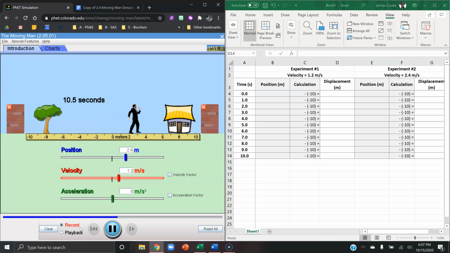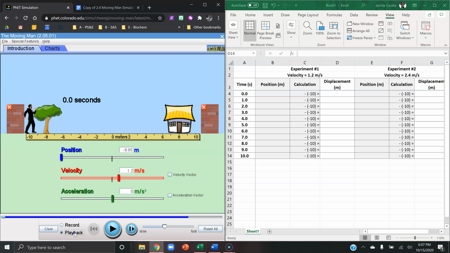So we'll watch him finish moving slowly across from one side to the other. And you can see that my position slider is moving across while my velocity slider is staying still. Okay, and he is at the end, and it took him about 17 seconds to get there.